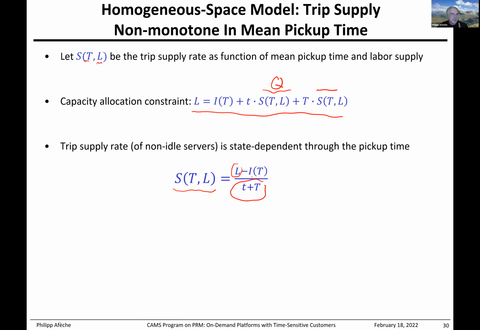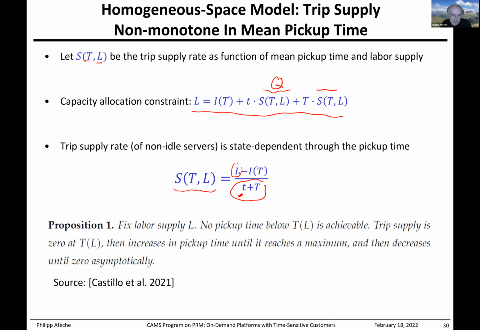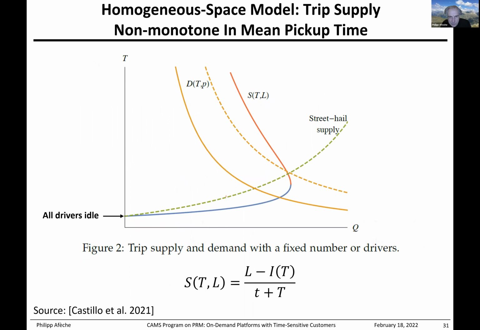Of course, not the entire service time is productive. Only this portion of it is productive time, and the rest is I just have to get to a passenger. So here's a simple proposition that is just characterizing what the supply looks like. And let me maybe end with this picture here.